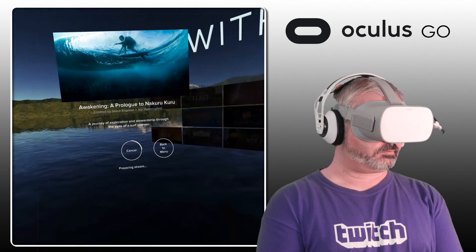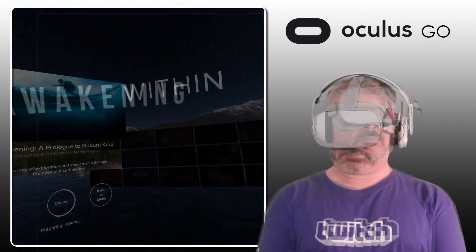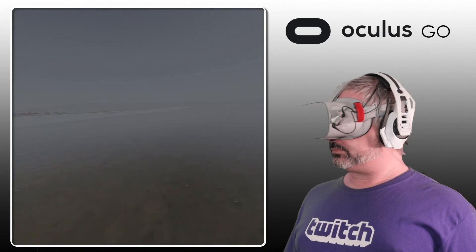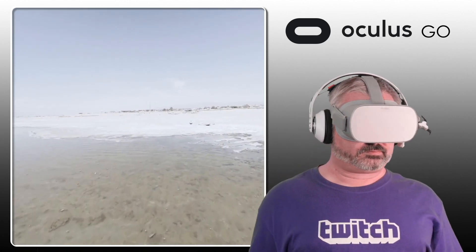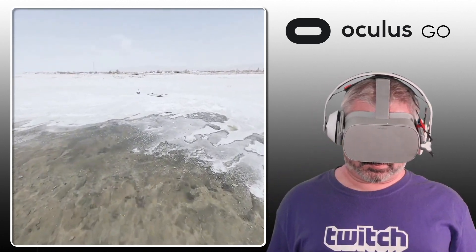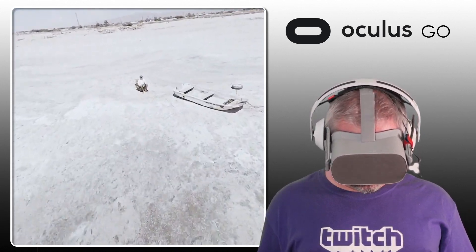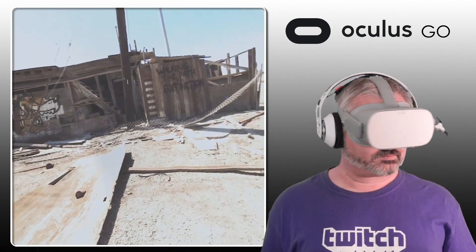With the Go so new, barely anyone has actually done that yet, so I withhold verdict on the 72Hz mode for now. But overall, I'd call the visual experience acceptable. There are also stereo speakers built in which channel the sound along the initial rigid parts of the strap mechanism, which rather surprisingly effectively delivers a pretty decent sounding experience right to your ears.